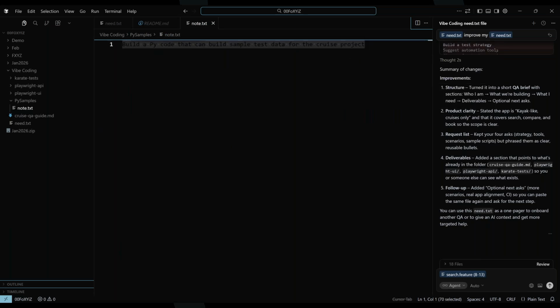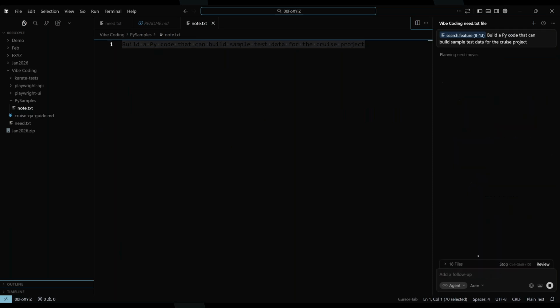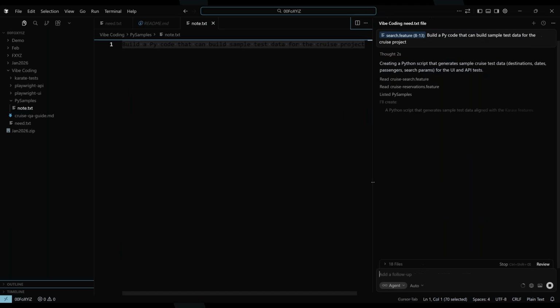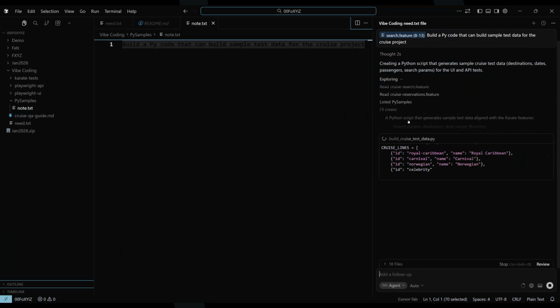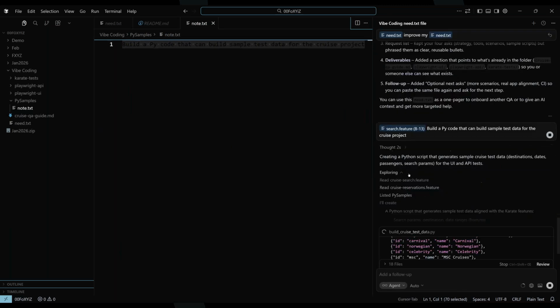Now, how can a Python code do it? You are not sure, team. But there are a lot of ways using Python internal libraries and a few algorithms that you can customize that takes and builds it. I want it to just build Python code, but it's also doing something in Karate.